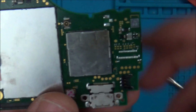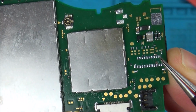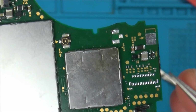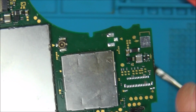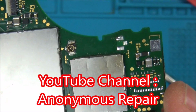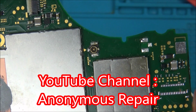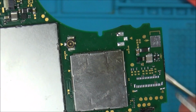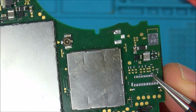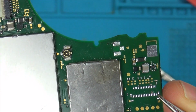Another couple of things that I forgot to mention before as well. You might remember that on the first video on this capacitor here I had 17 volts, yet at the end when nothing was connected I only had 3.3 volts. Well, Anonymous Repair, that's another YouTuber, basically said that you're only going to get 17 volts when the backlight is connected, as it is current controlled. So that's interesting. I thought that 17 volts would have been there all the time, but it needs to see the backlight in order to put 17 volts through it.